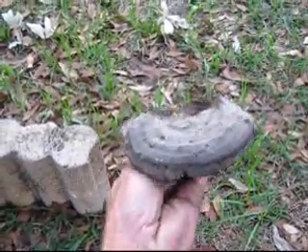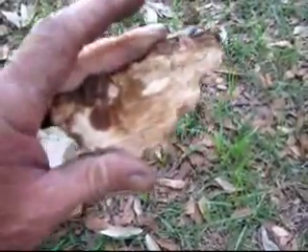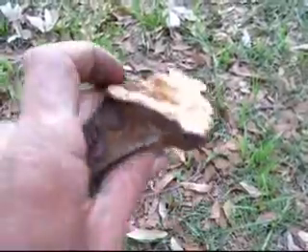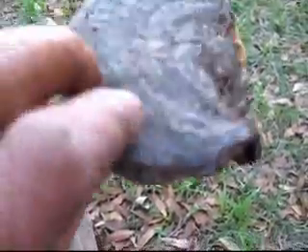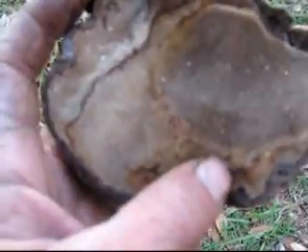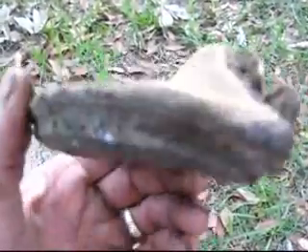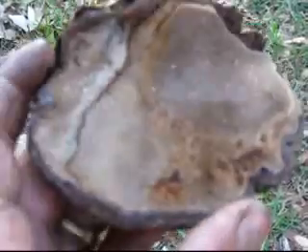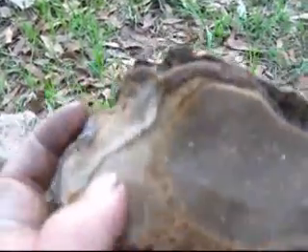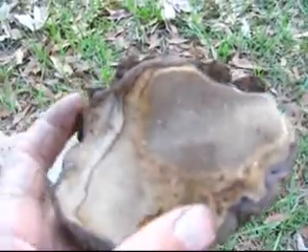This is what a bracket fungus looks like before it's been carved into a stove. You can see the wood and the bark still attached right there. It just locks onto the tree just like that. This is the top side and this is the bottom. The pores on the bottom act like a sponge and they make a really good oil wick. I can actually carve this into a bowl and make a little stove out of it, and if I'm really careful I can leave a wick in place without breaking it. They make really nice stoves and I'm going to try to make one right now.